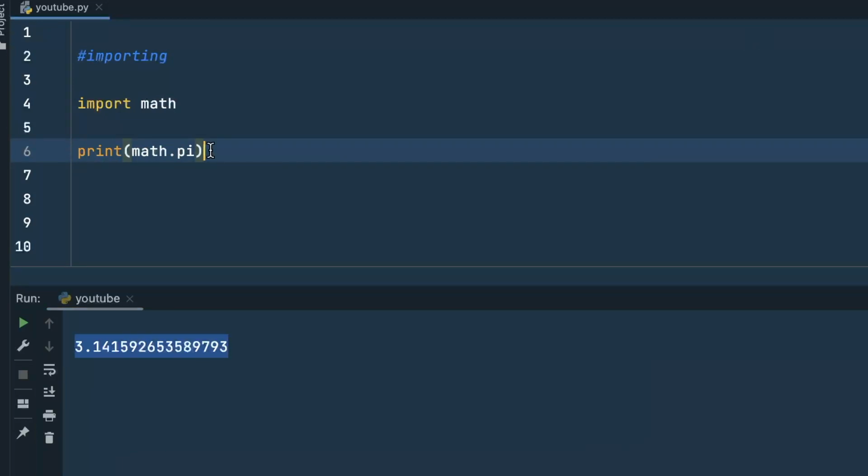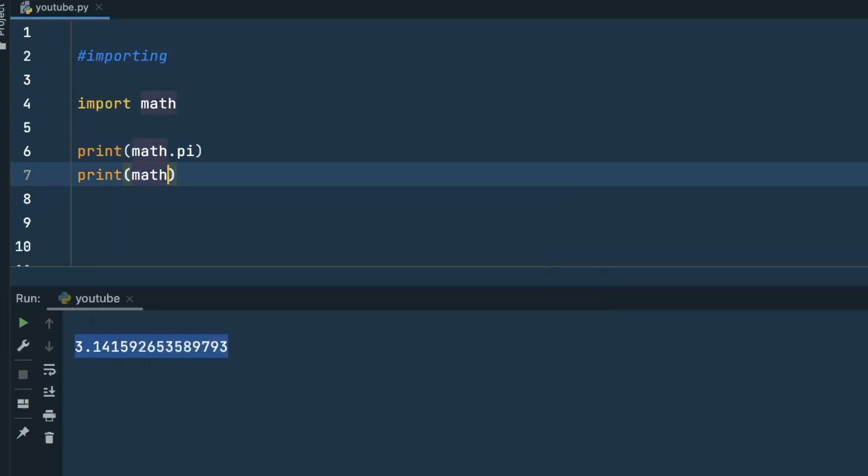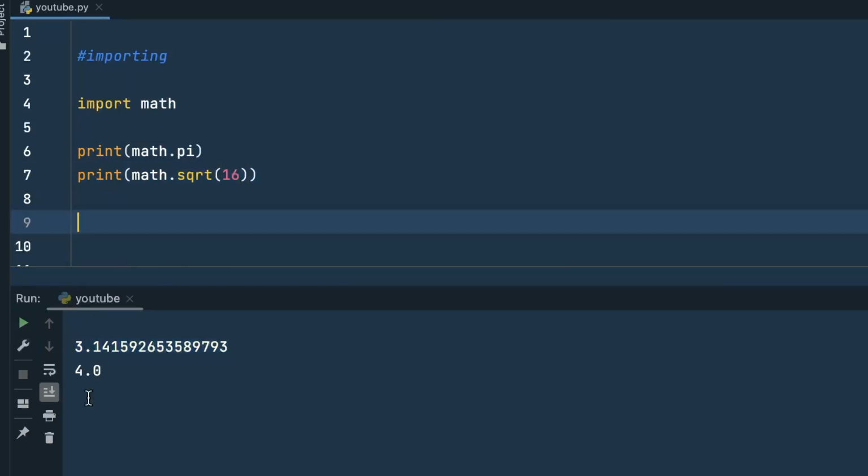We can also do square roots. So let's call the math module again, and let's take the square root of 16. Let's run that, and there we go. We get the number 4. So here you can see that we've used the module to print the value of pi and the square root of 16.